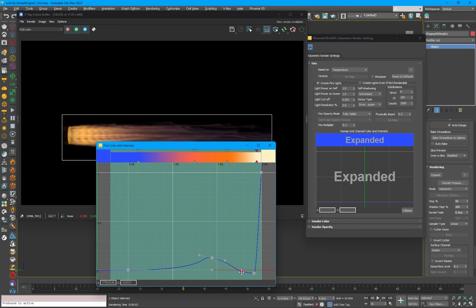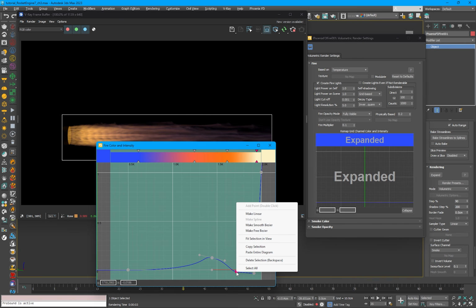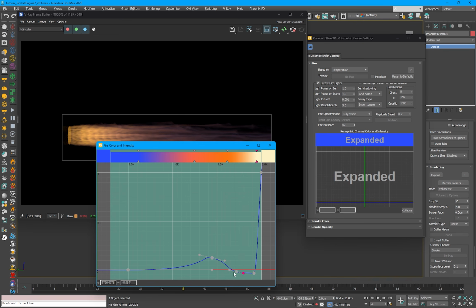Now we will focus on the right side of the graph with these 2 points below the red level, so we can play with this little gap, opacity gap next to the nozzle mesh, which I think looks pretty real.